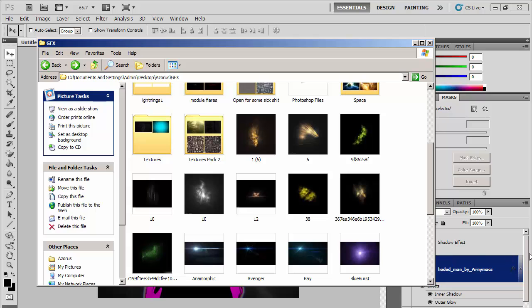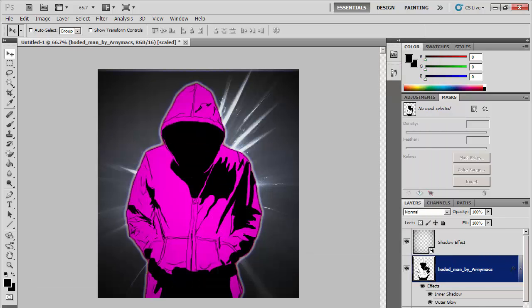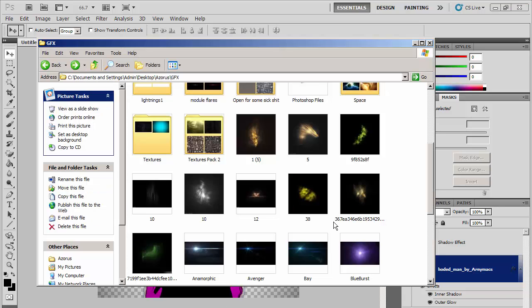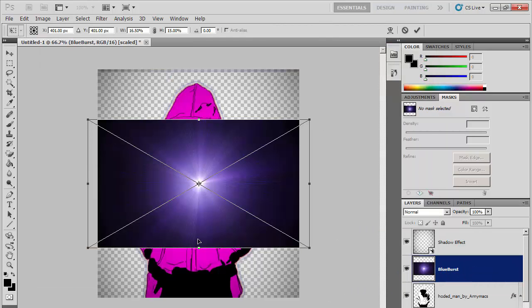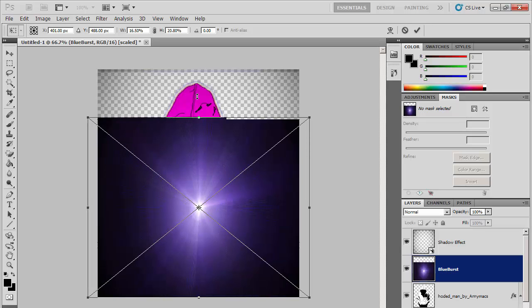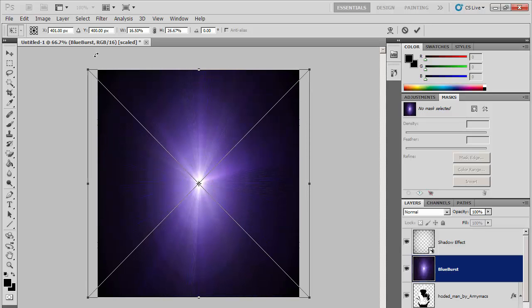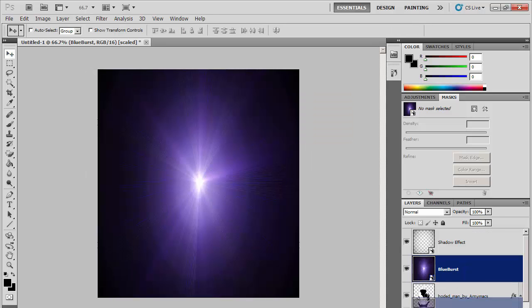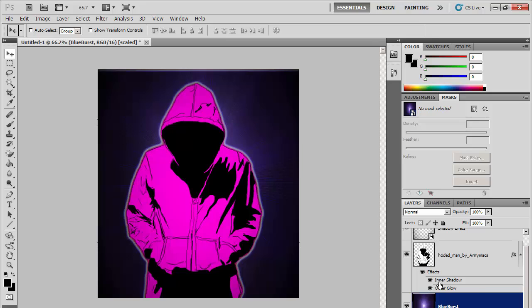And what we'll do is we'll go over here to our Ode effect and just delete it. That just looks cool as it is too. I mean, but let me just look at it like this. We gotta stretch it out. We want to place item. Now we want to move it below our hooded guy.